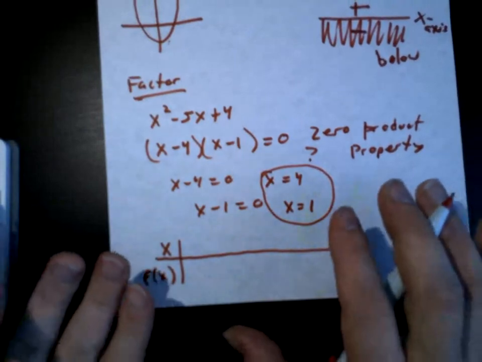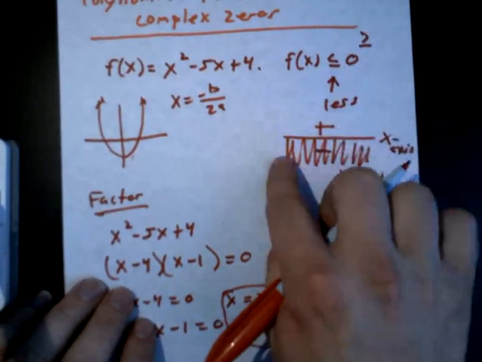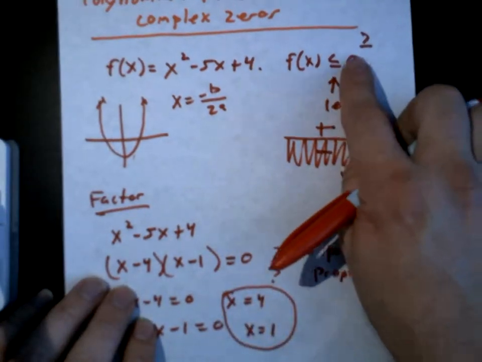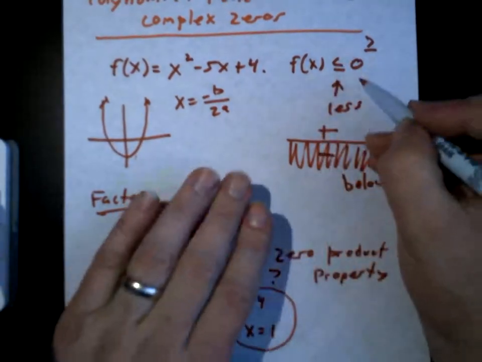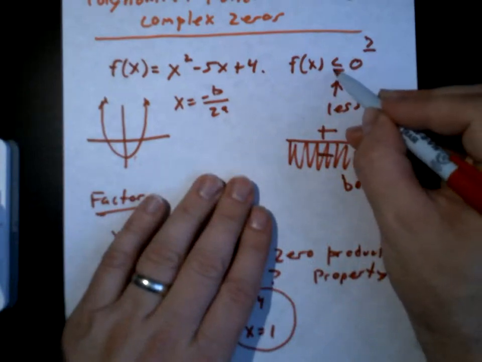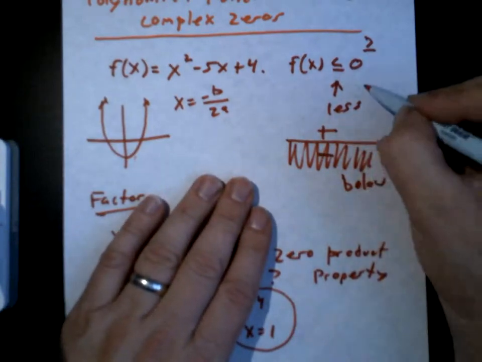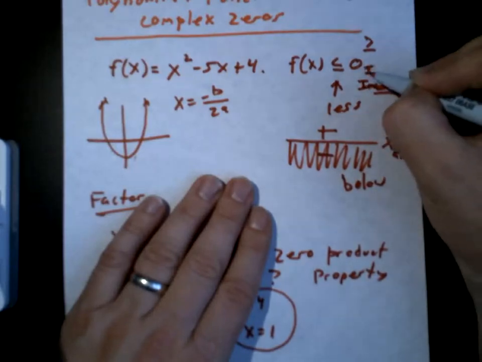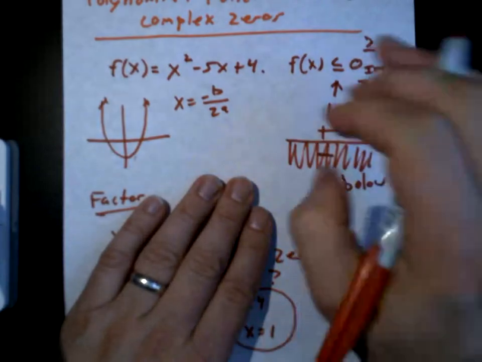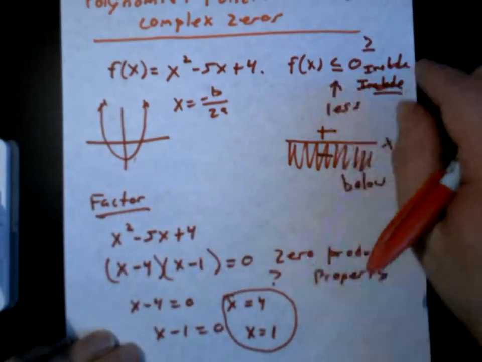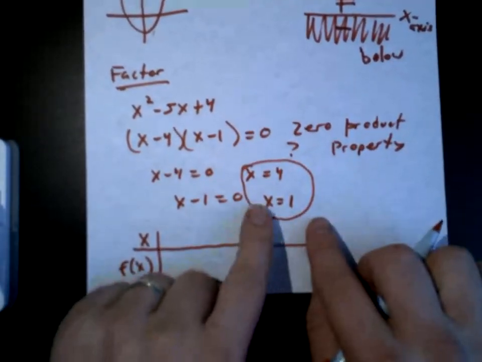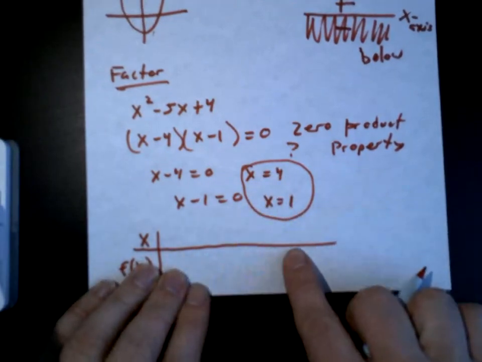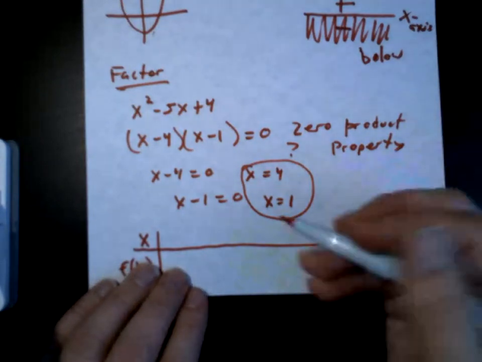Now, here's what I want you to understand. You're looking for values less than 0. But do you see how this is 0 and that is included? See how that minus, that has a little dash below it? That means you can include that. Sorry about the mistake there. You can include that. So that means I can come down here and say I have my solutions at 1 and 4. Okay, on the number line, where is 1?